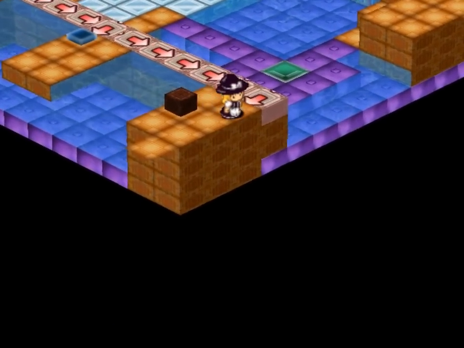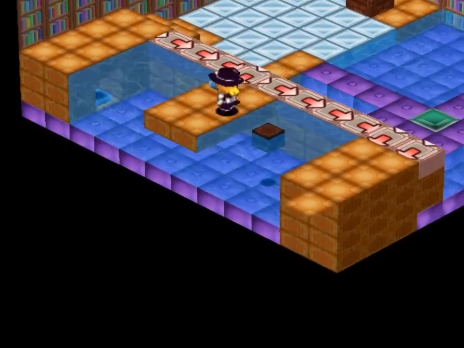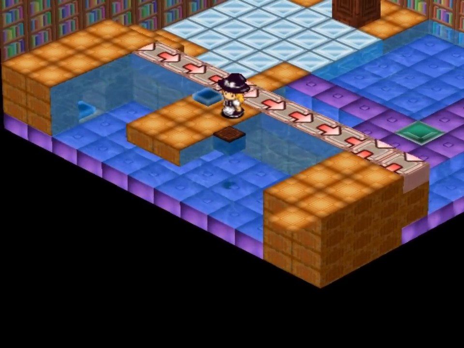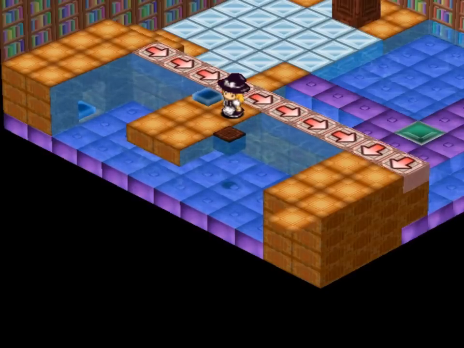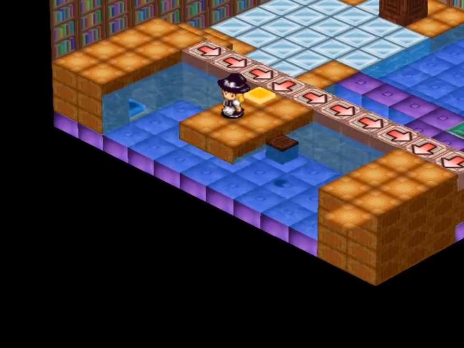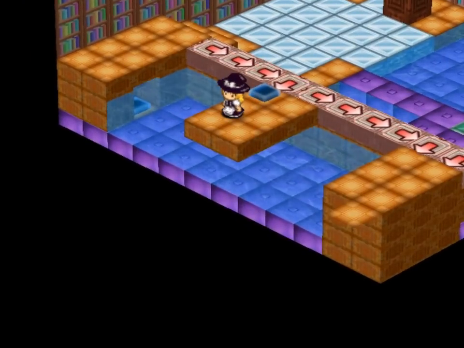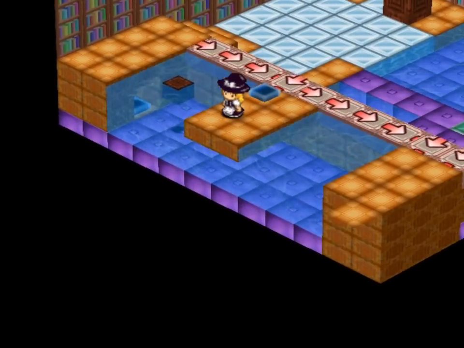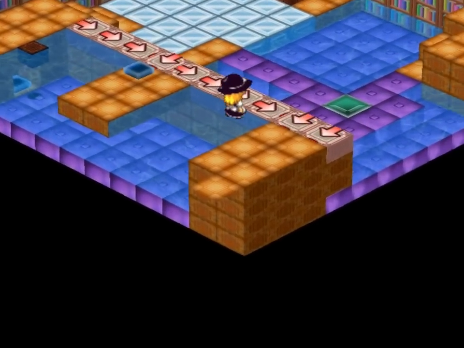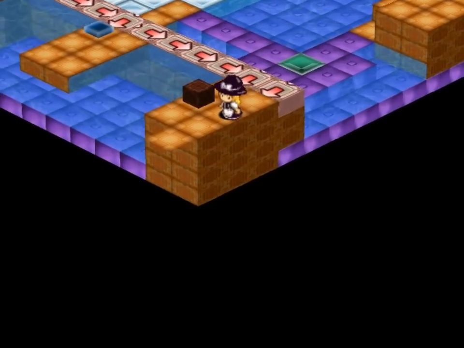Okay, this room. Now the trick with this room, I remember this much, is that you don't want this brown block on that switch down there in the corner for as long as possible. So you take it down, and then you hit the switch again to bring it on back up. So you don't get stuck in the little thing with the switch. Oh, crap! Oh. Let's try that again.